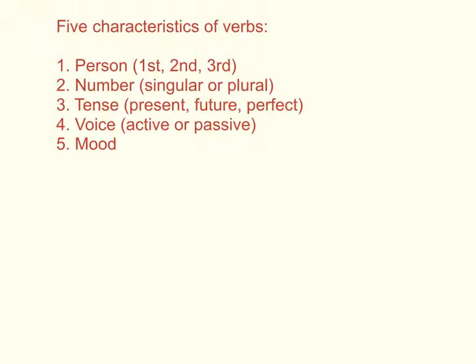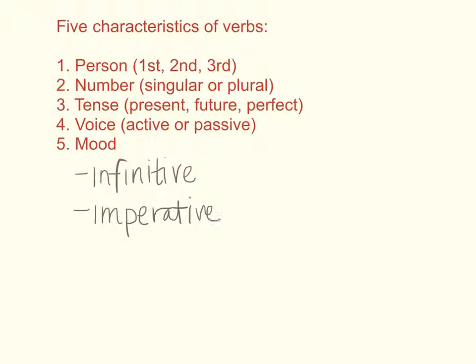One mood that we often talk about is the infinitive. We've seen present active infinitives, amare, to love, present passive, amari, to be loved, and perfect active infinitives, to have loved, amavisse. Another mood is the imperative. Remember, that's used for giving orders, so sedete, omnes, sit down, or tacete, be quiet, or salvete, hello.